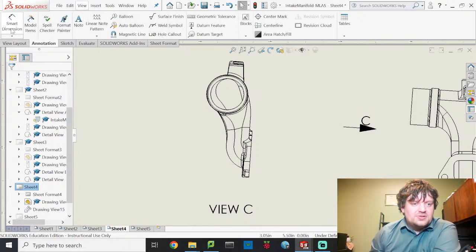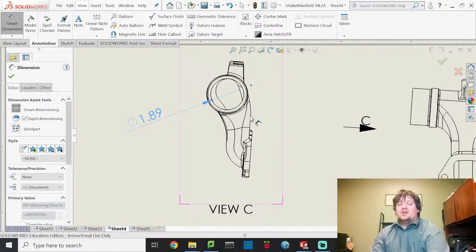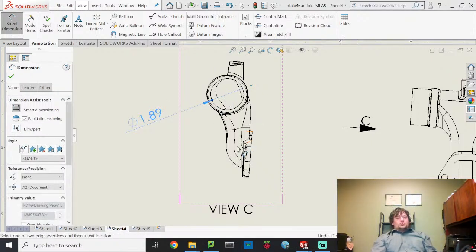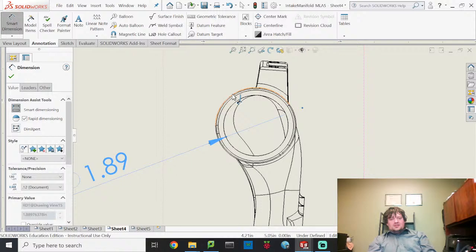But when I go to dimension this circle now, you'll notice it doesn't give me the true measurement because that's actually the real diameter. I don't have to try to get a true measurement. I can actually measure a real diameter by putting it there. So I can measure inside, outside, and somebody could take measurements from this drawing if they wanted to.